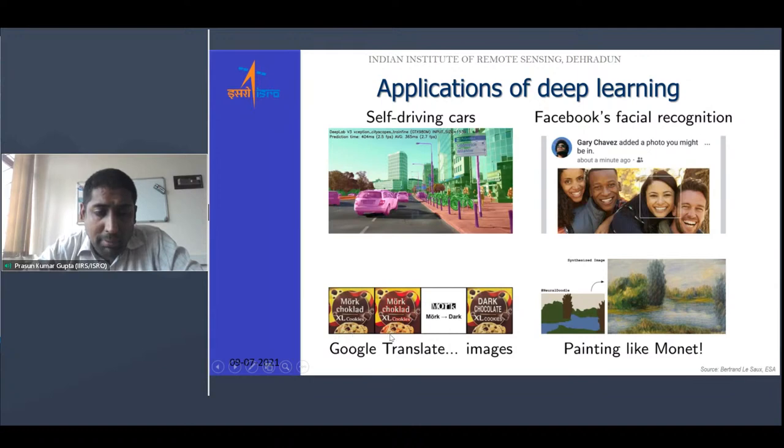This is one application where you can use Google Translate to take a photograph of some text which is not in English, and then it will first segment the letters, do an OCR kind of processing, optical character recognition, and then convert it to text, and then translate that text into English.